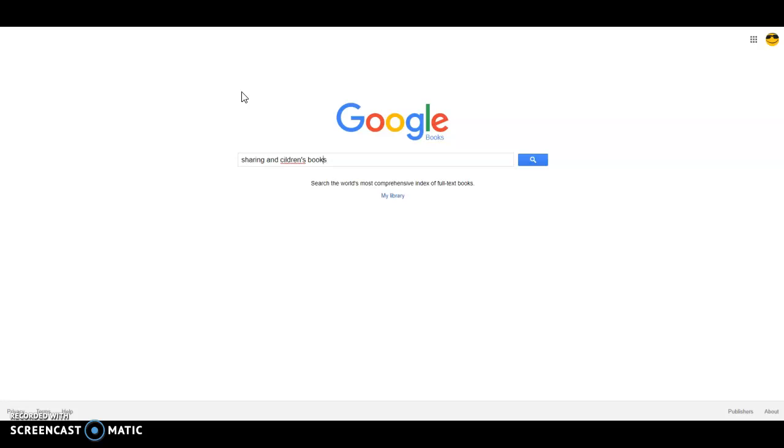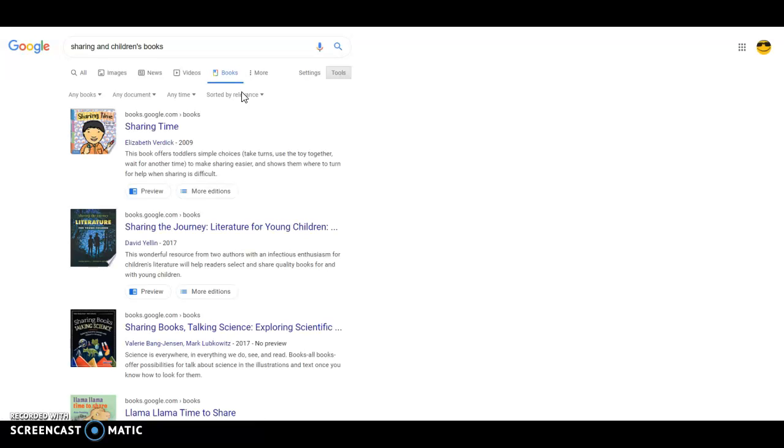Now in this particular resource, like the library catalog likes the word juvenile, in Google Books they welcome the word children's books, so you can kind of get to that grouping. Now when you're searching in here, whatever you type in, like where it says sharing, it's trying to find that exact same word match. So you'll see that the word sharing is coming up in the titles.